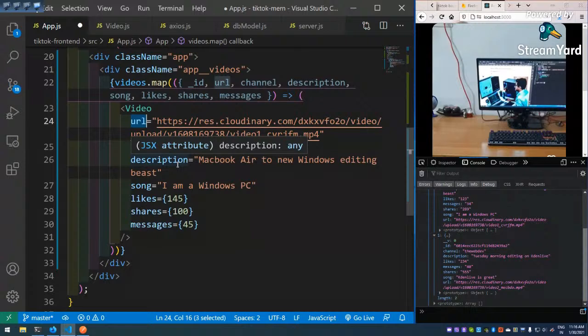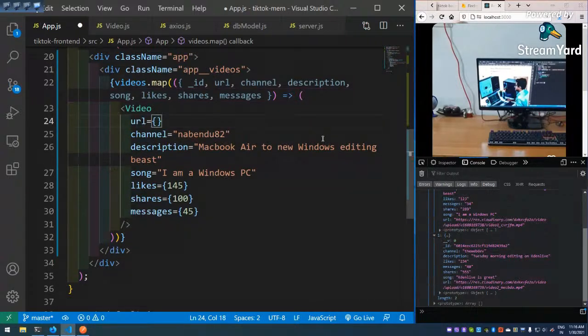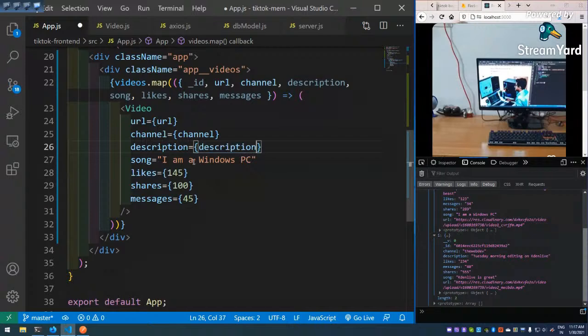So now, as you might have guessed, URL, channel, description, song, likes, shares, messages, and one more thing which I told, it is a key.